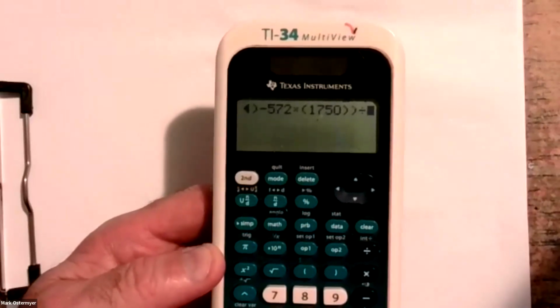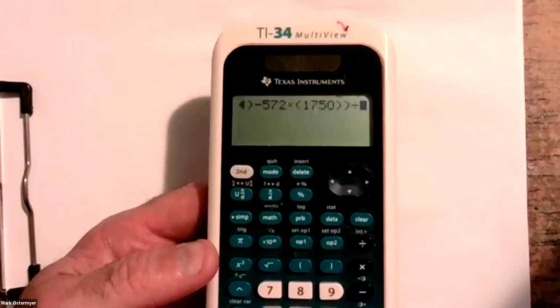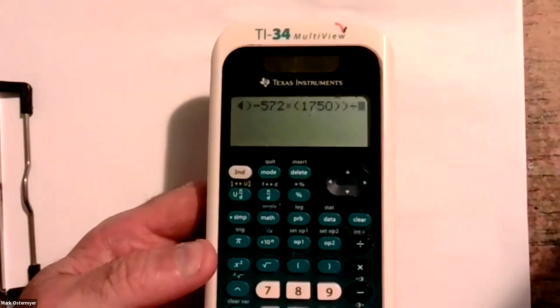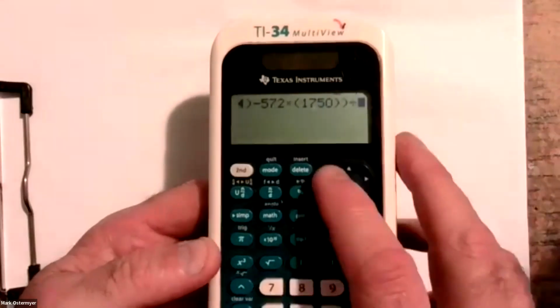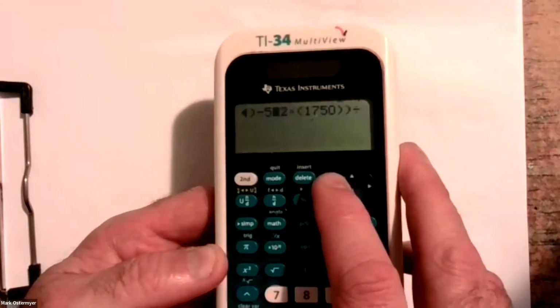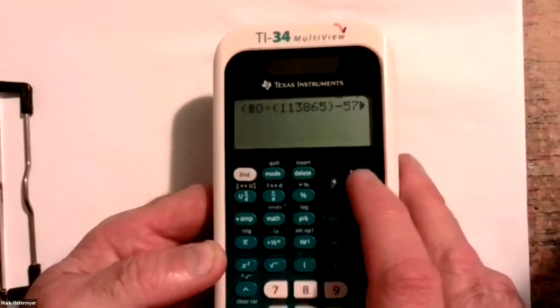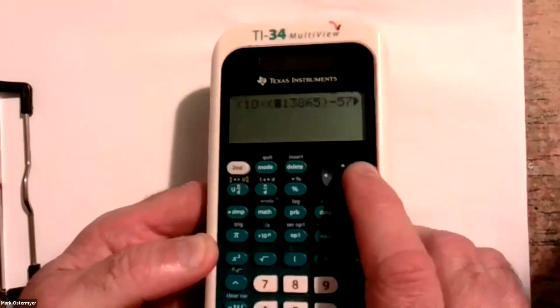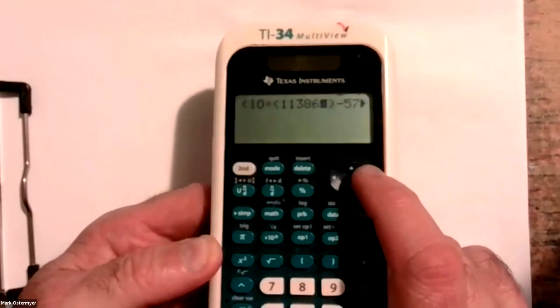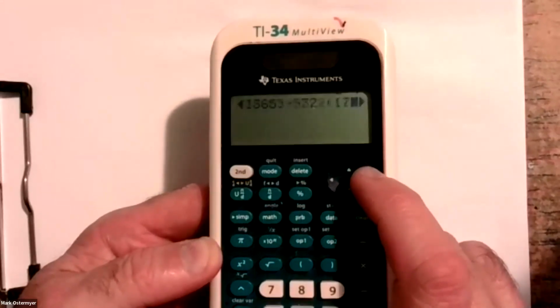Now, can you use a calculator on the computer system to do this? I strongly recommend you do not do that, because a calculator on the computer system may not show you everything that you've typed in. You want to be able to see everything you typed in so you get a bird's eye view as to where you're going with this entire formula. So I would recommend that you have a calculator that shows you what it is you have already typed in, so you can see what's going on.